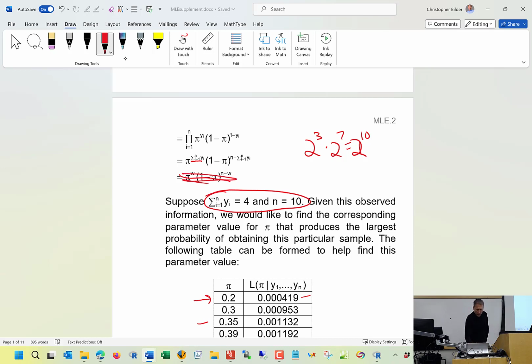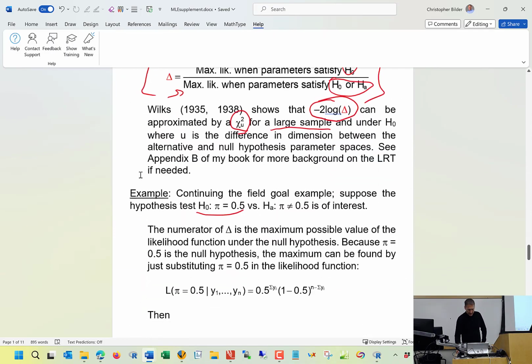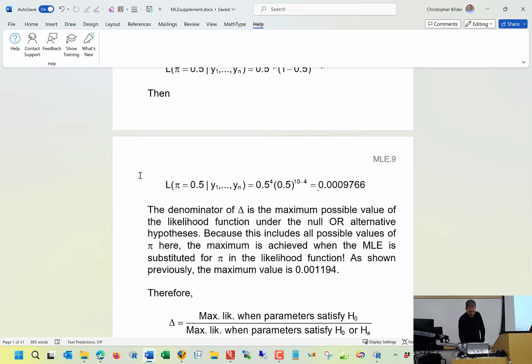Now notice there's only one parameter in that likelihood function. So if pi is 0.5, I put that in there. I put in my data values. Let's say, again, I observed 4 successes, 10 trials. And that's just what the likelihood function is. It can't be anything else. So the maximum possible value of the likelihood function in this particular case is simply to put 0.5 in there for pi, put in y of 4, put in n of 10, and that's what the maximum possible value of that likelihood function can be, which ends up being 0.0009766. So that's my numerator.